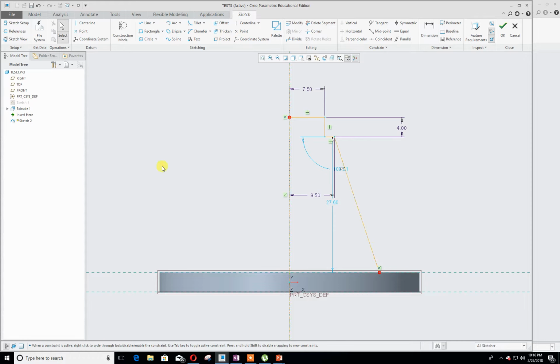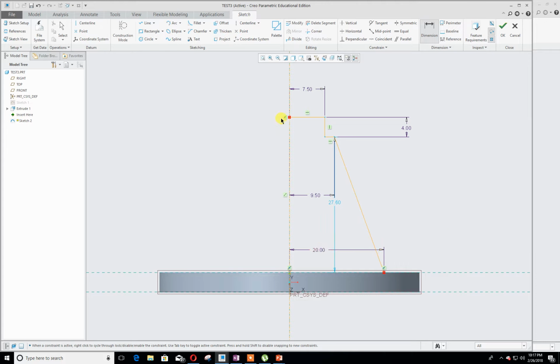A simple solution to that is to click on point, and the point is going to touch the actual intersection. Then you go to dimension, click on this point and this point. And that circle needed to have a diameter of 40. So we're going to have a 40, which should be 20.